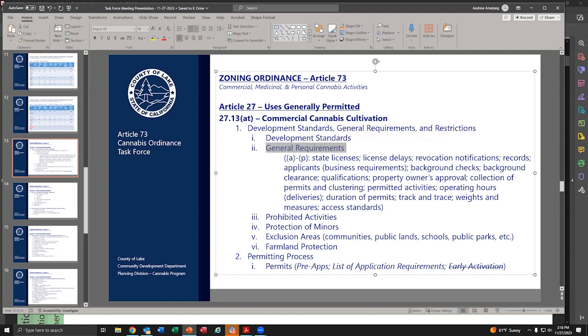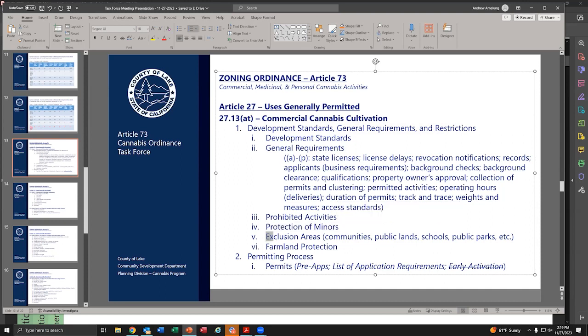Some of them are application requirements, some are just rules on how a project should be, some of them are procedures for what to do in a certain situation. It's not incredibly coherent. Then you jump into prohibited activities, some of which aren't actually described as prohibited, which could be clarified. Then you've got protection of minors. Of course, we want that, but it's a weird section on its own.